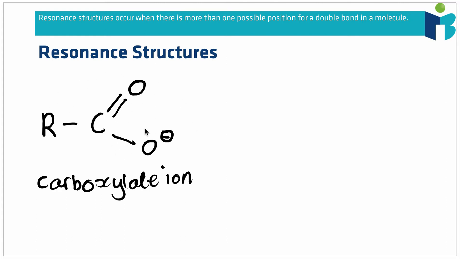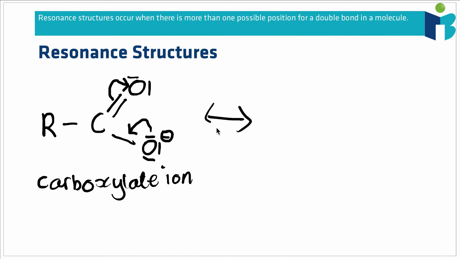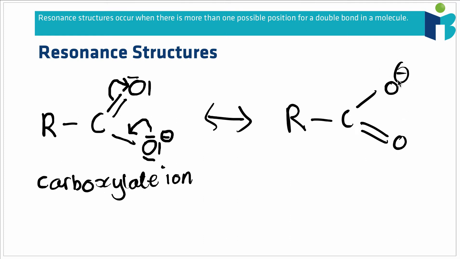This picture is obviously not sufficient in giving us all of the information about what the bonding in this molecule looks like. The reason for this is we can actually draw an alternative structure. So if we fully draw out the Lewis structure here, we'd have to put two lone pairs on this oxygen, and actually three lone pairs on this oxygen because it's got that negative charge. What we find is that if one of the pairs of electrons on this oxygen moves down to create a second carbon-oxygen bonding pair of electrons, and one of these carbon-oxygen bonding pairs of electrons is able to shift over onto the oxygen at the top, we can create a new molecule that looks very similar, except our double bond and our single bond have switched position, and so has this negative charge.